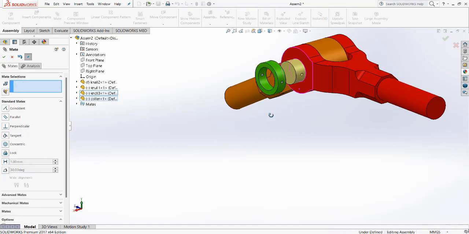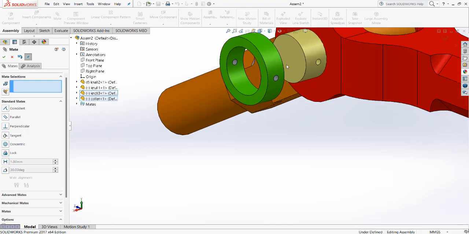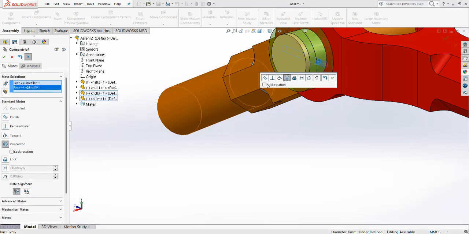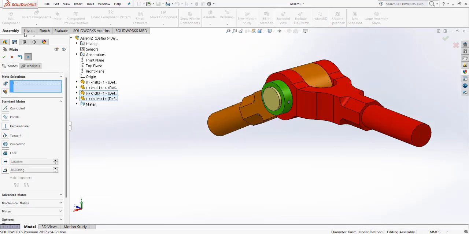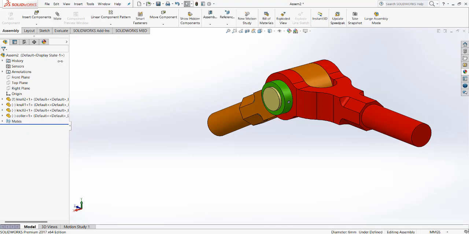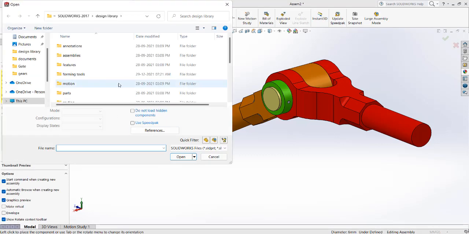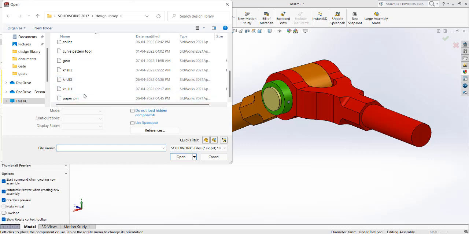now we have again this circle, this hole and this hole mate concentric, and the last part of the knuckle joint is the pin, a paper pin. I insert. We have drawn a paper pin.